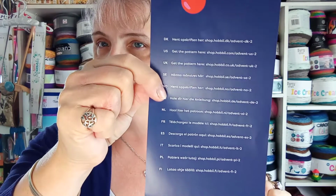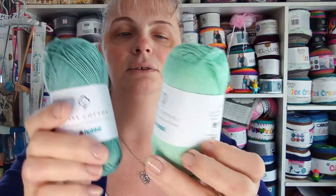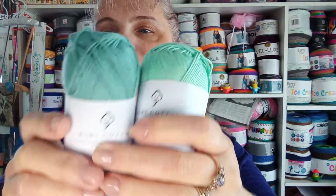So first of all, in the box we have the link sheet, so you can go and get your pattern. We also have 4 balls, 2 of each colour, of baby cotton. I've done that upside down. Baby cotton, which is a lovely mint green, a light and dark mint green. So there's 2 balls each of that. There is a nice hand green.